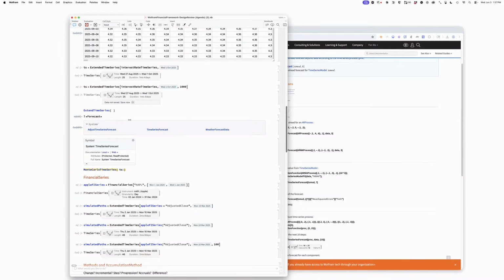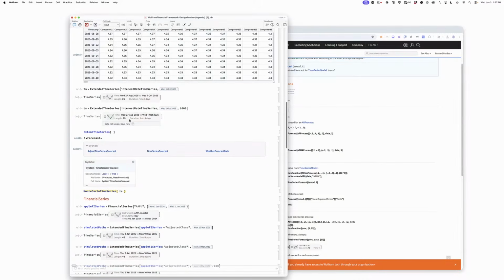Now, the return time series, does time series have metadata to the point where it could? So let's imagine we called it Monte Carlo time series. Yep. Because people think of this as Monte Carlo method, and it really is. This is quintessential. Yeah, I think Monte Carlo time series is fine in place of extended time series. It is specialized, and the name is fine. I have no problem with it. So fine. So then what it would return, Monte Carlo time series, and then DT more or less here. Those are its arguments, right? Yeah, that's what it needs.